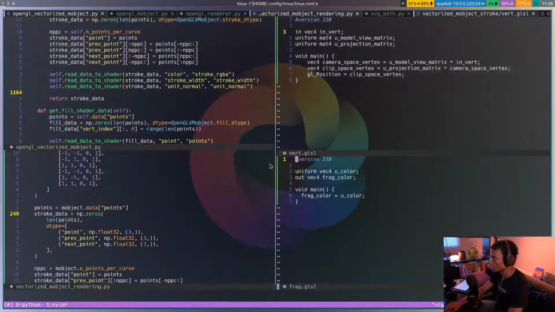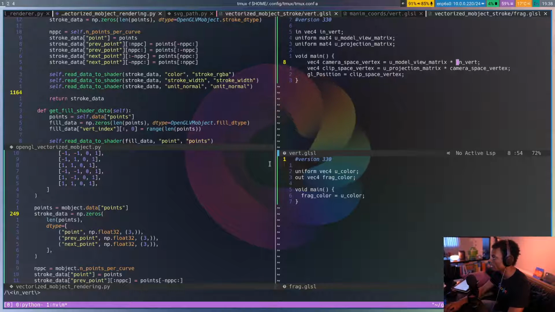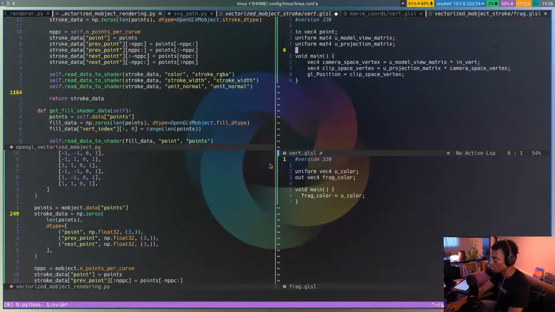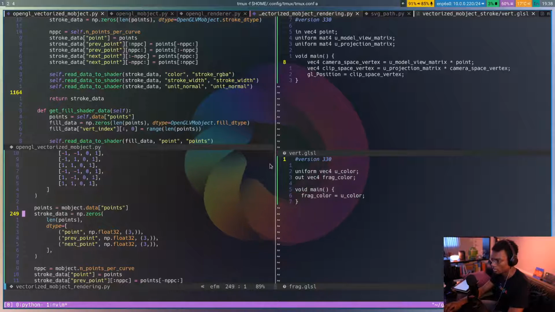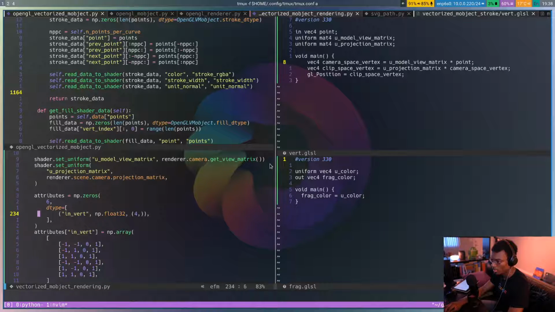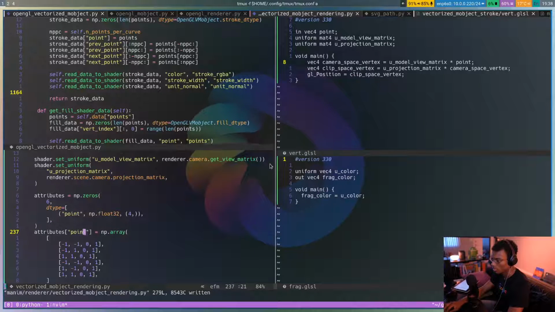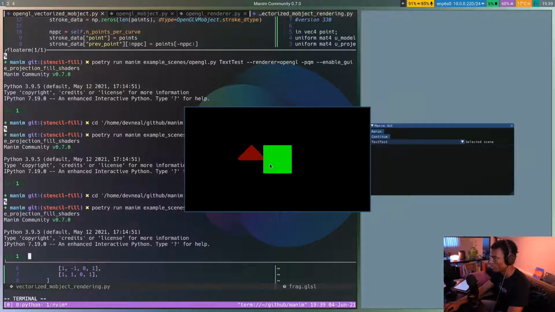I have to start by just switching this invert with point. Point, singular. Here and here. Then this, I'll switch to point. Run it that way.